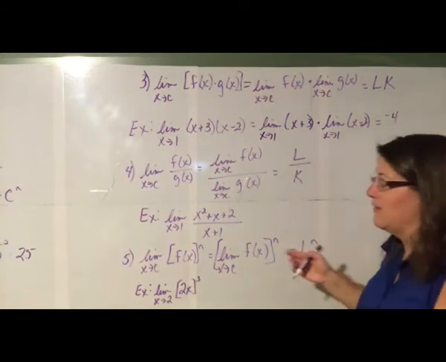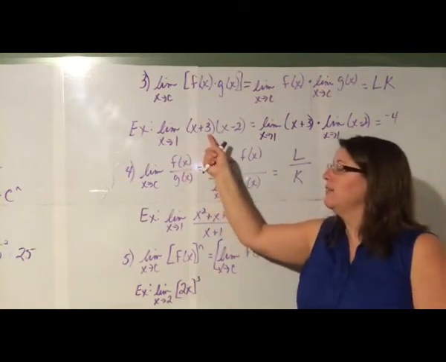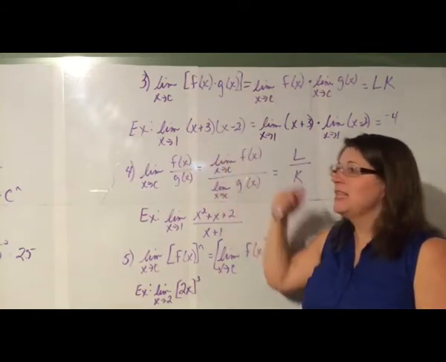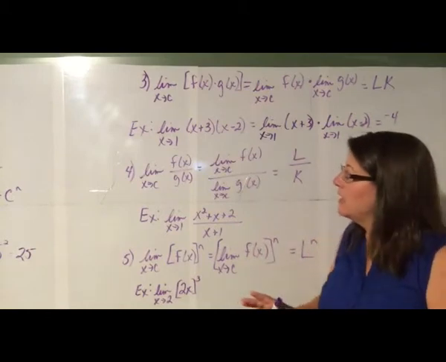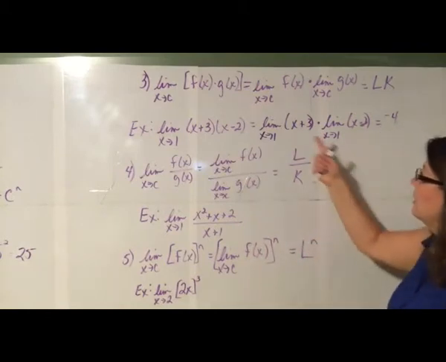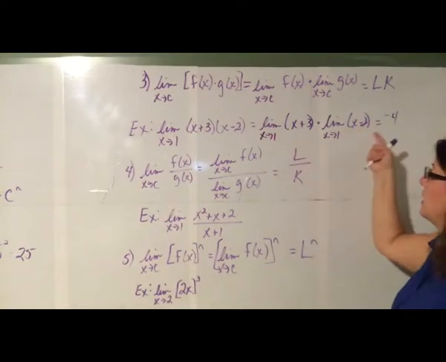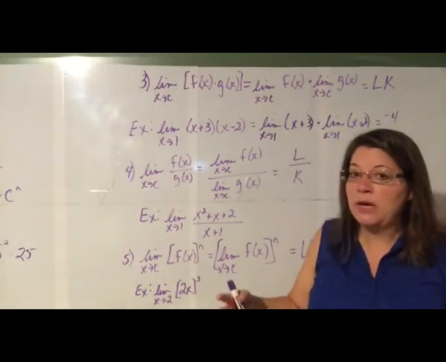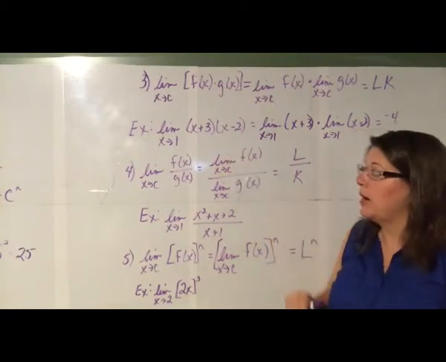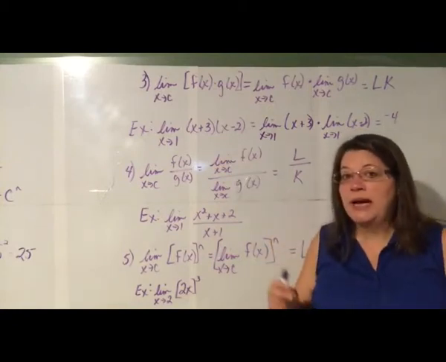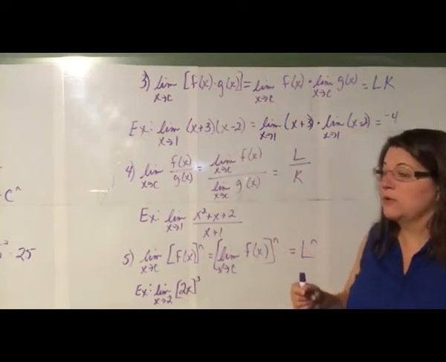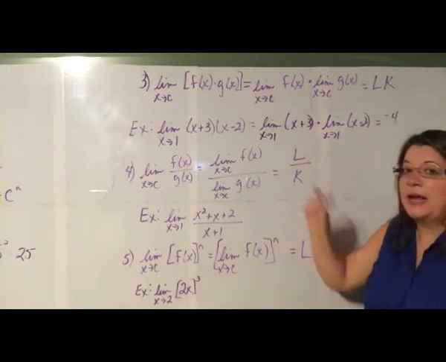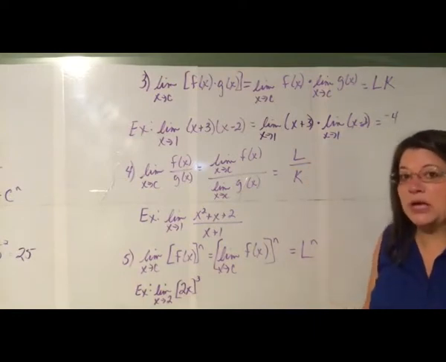Hopefully you notice that if I just direct substitute 1 in right away, we're going to get the same thing. So honestly, it's not any more, well actually this really causes you extra work. If I were to give you an equation or a limit problem like this and ask you to solve it, I want you to do it as efficiently as possible. So sometimes the properties do add extra work, but you need to know you can use them if you need them.